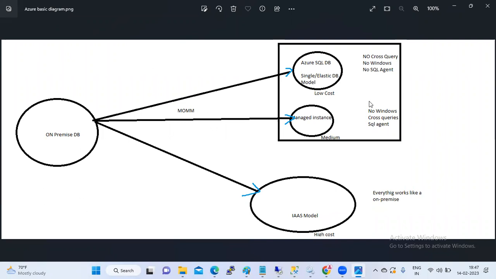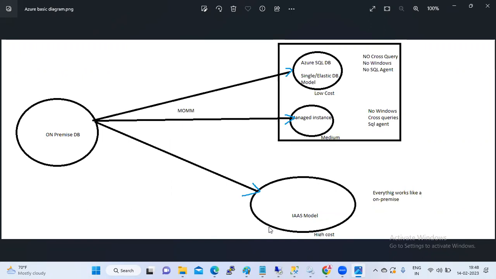Again, there is a situation when we have to choose the IaaS model, when we have to choose managed instance, and when we have to choose Azure DB. When do we go for the IaaS model? Suppose my application is very old and will not support the latest version of SQL Server. There are legacy applications still running on SQL Server 2008 and 2005.